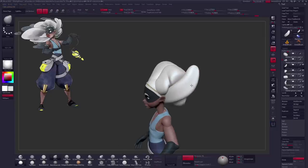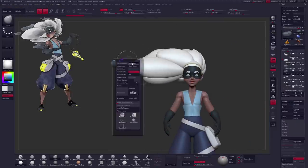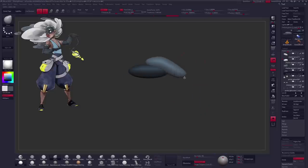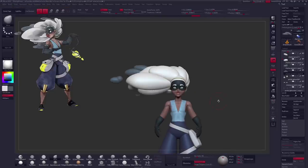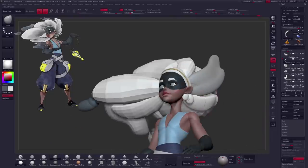And then there are these floating parts that aren't even connected to the hair, which don't make any sense if this is just hair, right? So Chelsea explained to me in an email that the hair is meant to be reminiscent of clouds. She imagined the character being from a world that's covered in perpetual fog. So the poofy hair is supposed to help her blend into her surroundings and be more sneaky. And really, this character as a whole is just super unique and cool. I like how it breaks norms in many different ways.